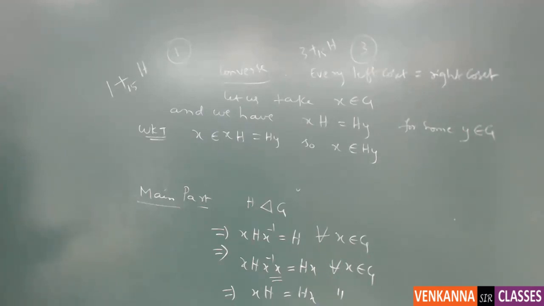Yes, we can take e in H for that, right? In the cosets chapter, I have given certain results: a belongs to Hb if and only if Ha is equal to Hb. Could you check on this result? I have given the results for you in the previous class. This type of result we have mentioned there. Can you check?